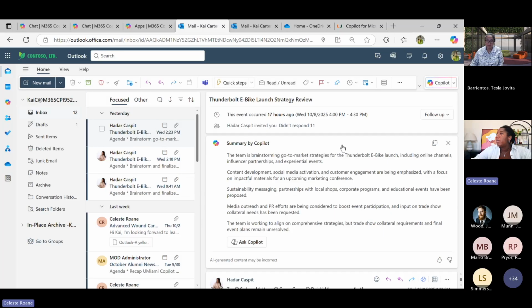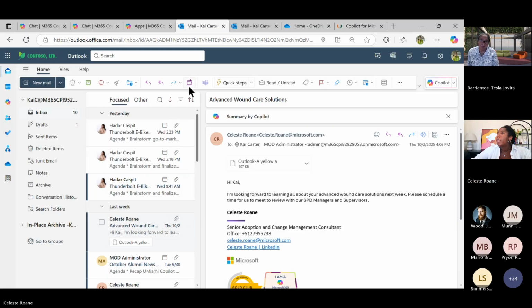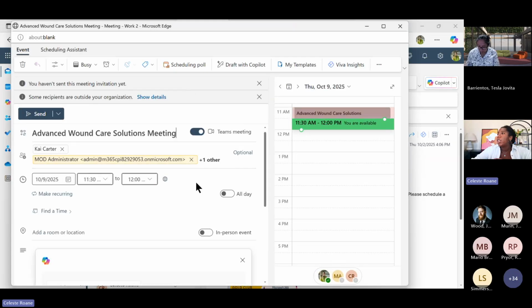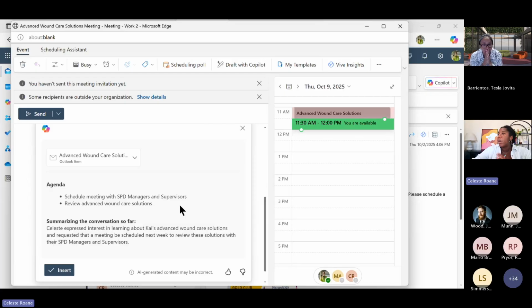So you can select a specific email thread or message here. And then you should have this calendar here with a couple stars. That just indicates that it's powered by Copilot. So if I select this button here, Copilot's going to do a couple different things. One, it's going to identify a time that both me and the person on the email thread are available. Then two, it's going to provide some content for the meeting invite. It's going to do that all based off of the information that's in the email thread itself.